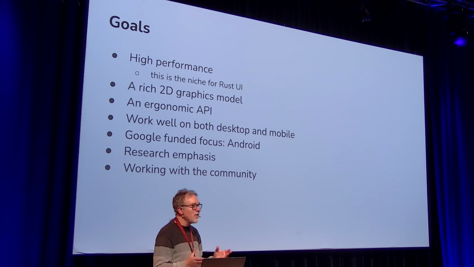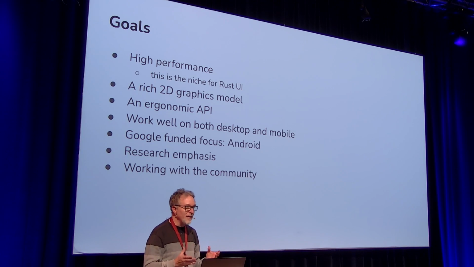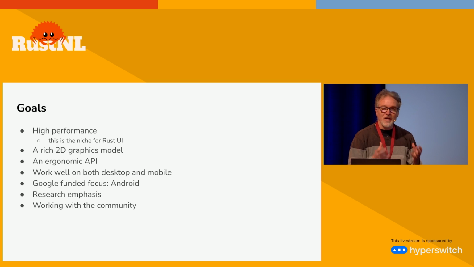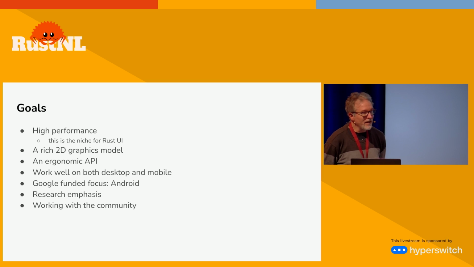So the real focus of this entire thing is high performance. And that's actually a little bit of an unusual goal. Most of the time you're more focused on developer experience and so on and so forth, but we really feel like high performance is the niche. This is why you would use Rust to build UI. So that's driving a lot of the decisions that we're making.